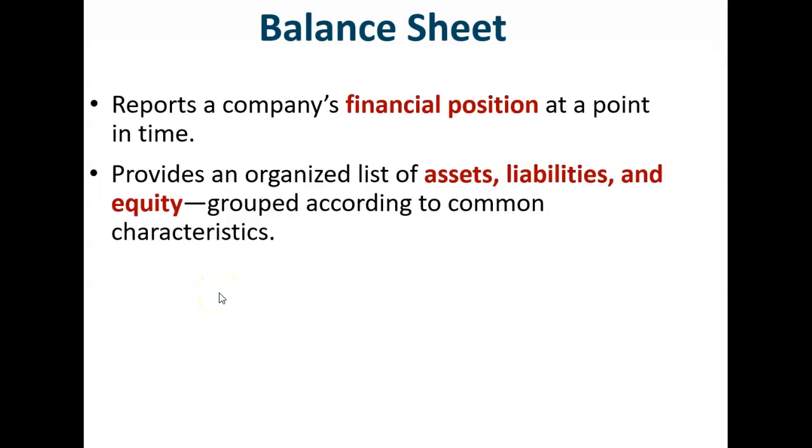The balance sheet, sometimes referred to as the Statement of Financial Position, presents an organized list of assets, liabilities, and equity at a single point in time. It is a freeze frame or a snapshot of the company's financial position at the end of the last day in an accounting period.